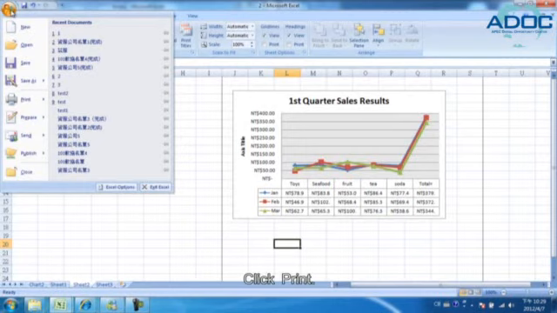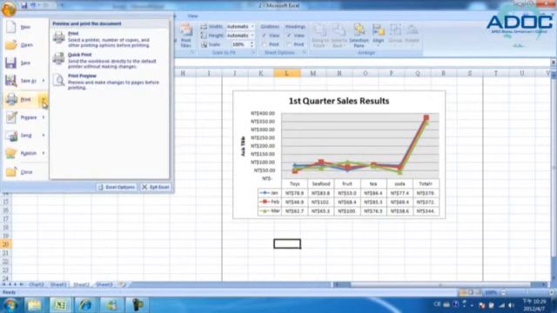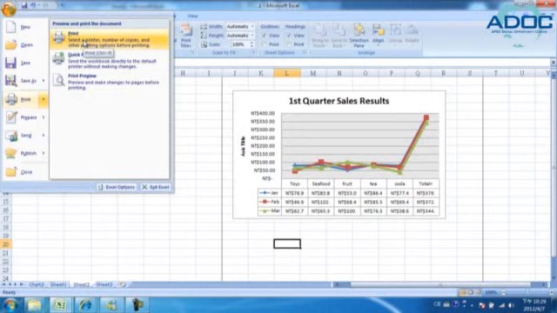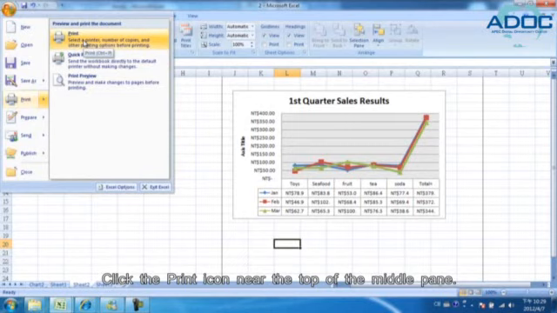Click Print. The print preview appears in the right pane. Click the Print icon near the top of the middle pane.